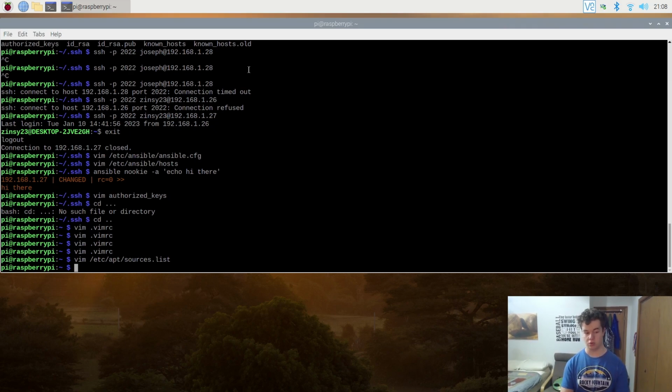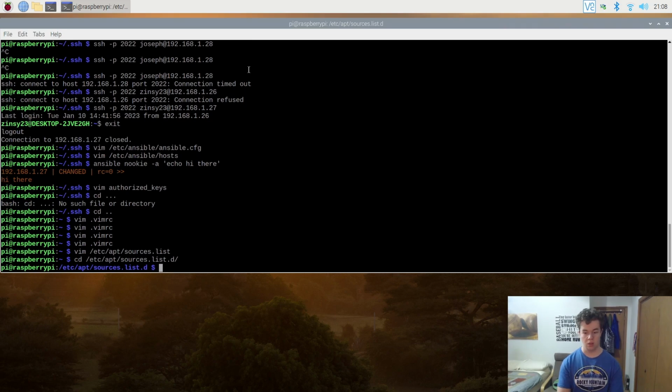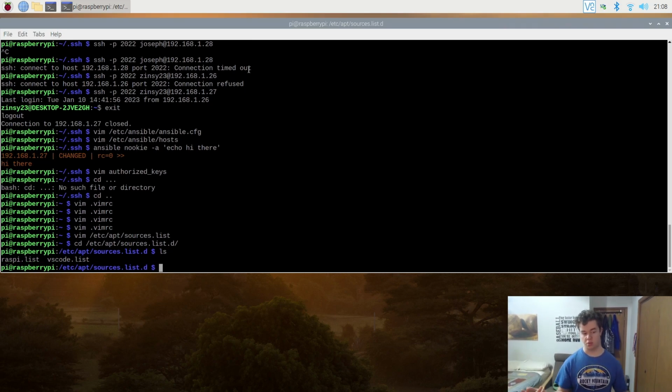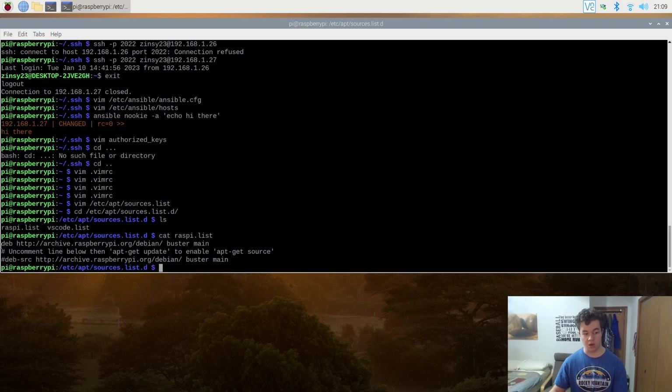So essentially what you do is go into /etc/apt/sources.list.d, and in there it's basically just a bunch of .list files. Doesn't matter what you call them, but let's say you wanted to add a new source for Redshift. I don't think you need a separate source for that, but it's a poorly chosen example. It'll do for now. So let's say you had this. If we were to look at the raspi.list, this is stuff that would normally go into the sources.list, right?